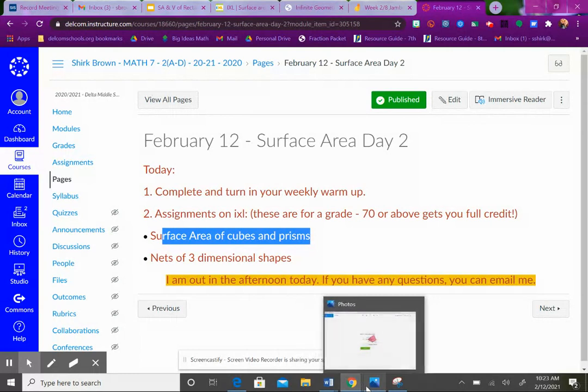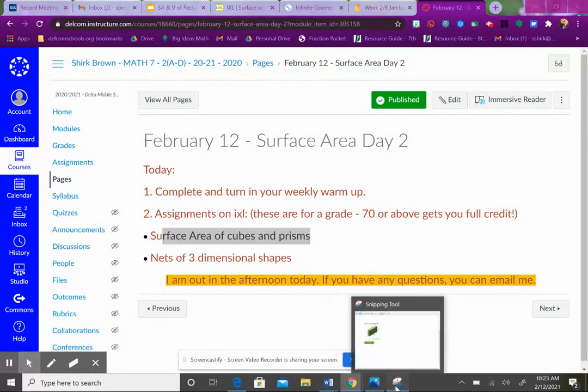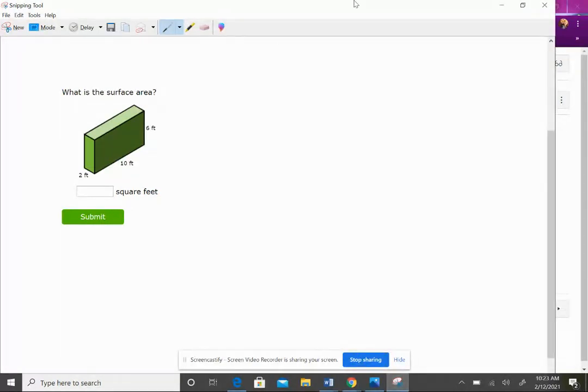So what I want to do is go over quickly how to do one of each of these. For the most part, all of the questions that you get will be rectangular prisms, most of them. If you were with me yesterday, you should remember that we found the area of each side and added them all up. So I focus on one, and I have 2 times the height of 6, which is 12. And I have 2 of them, so I get 24.